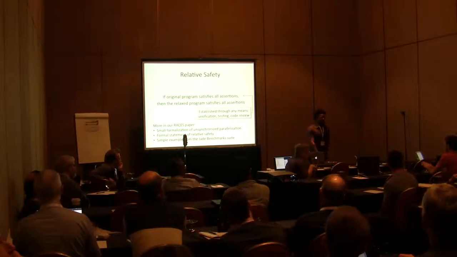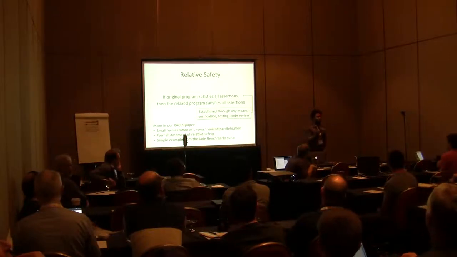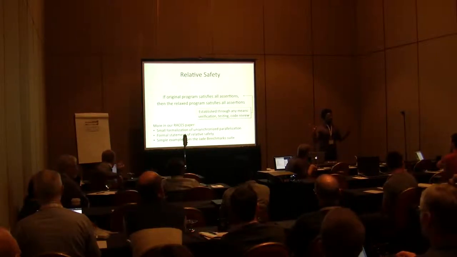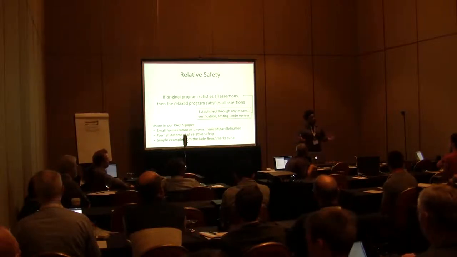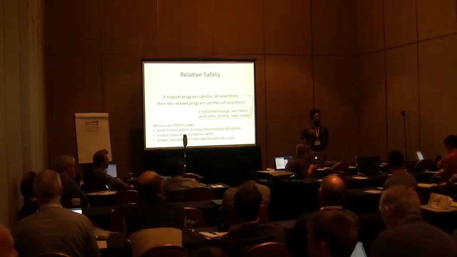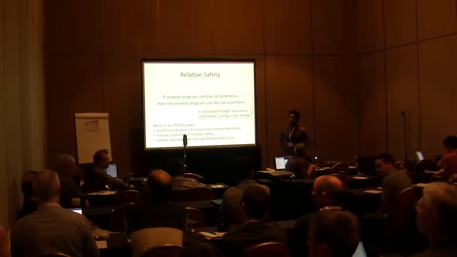I don't think people do reuse proofs in practice. Well, that's the other thing. Our model incorporates explicit assumptions, and when you have an assumption in a verification system, you don't need to provide any proof for it. What we want to say is that if you observe a violation of the assumption in a relaxed program, then this assumption isn't true, and there doesn't need to be any proof associated at all.